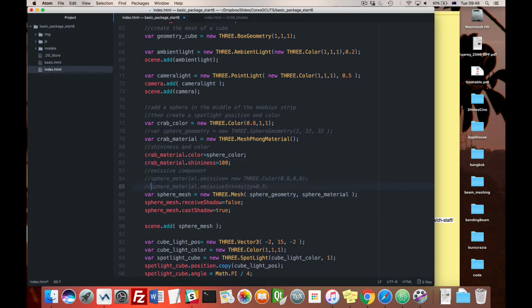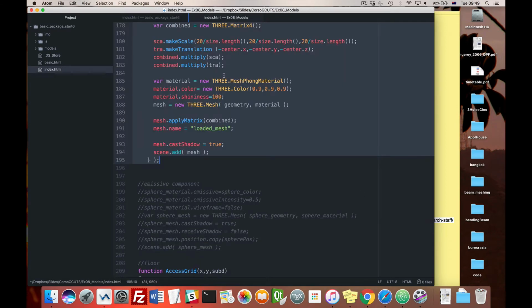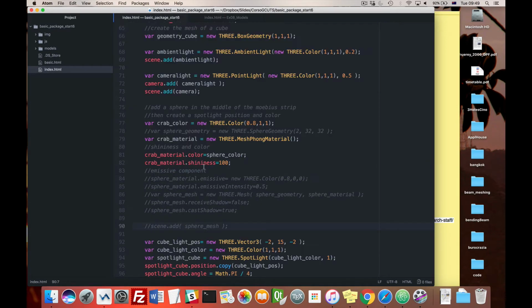Okay, we don't want any emissive component, and for now let's avoid shadows, and I don't want to add this sphere, but instead from this previous model I want to add the crab mesh.